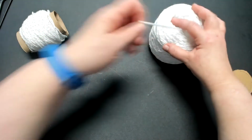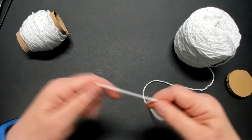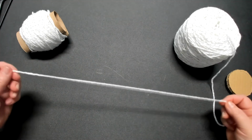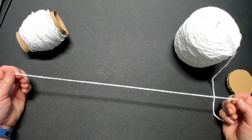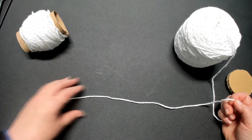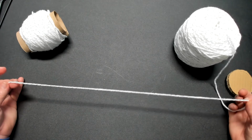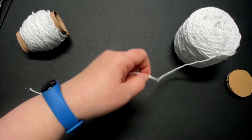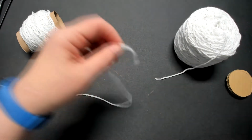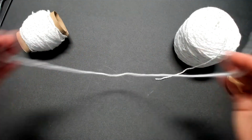So now I'm just going to cut some yarn, and some people only do like 6 to 8 inches. I like to make sure I have enough, not only for my tying around the pom-pom, but when I'm securing it to my work. So I would rather have a little too much than not enough. So I'm cutting a piece, you know, about so big.